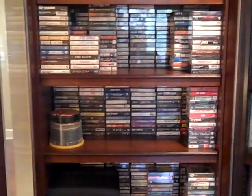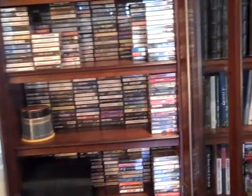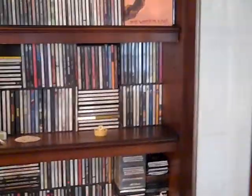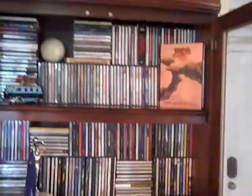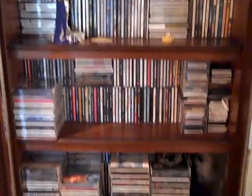You know, I'm never gonna put any of this stuff onto a hard drive, so I have it. I just pull it out and listen to it. You know, people are all about MP3 files and whatnot. Whatever. Then I got to get a DAC and all that good stuff. We don't need all that. More CDs, more CDs, more CDs.